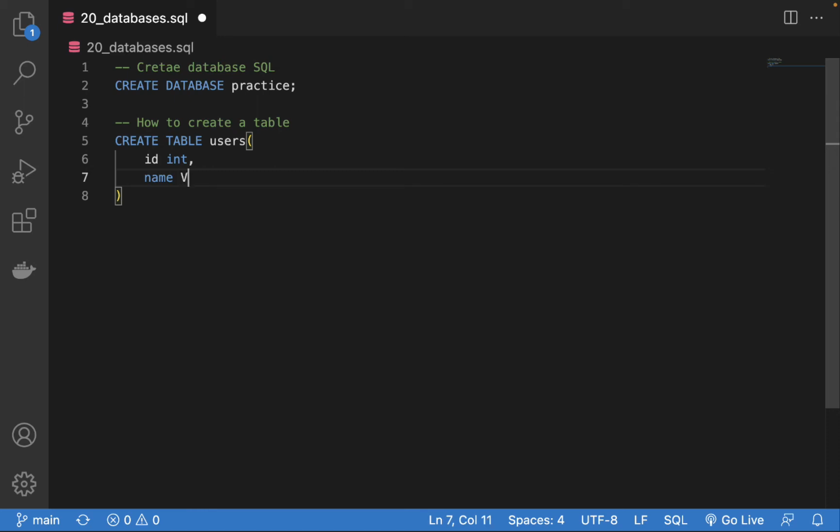To make a variable character, just write varchar like this, and then you open a bracket. Always remember to open and close brackets, and then you pass the maximum number of characters that you expect.